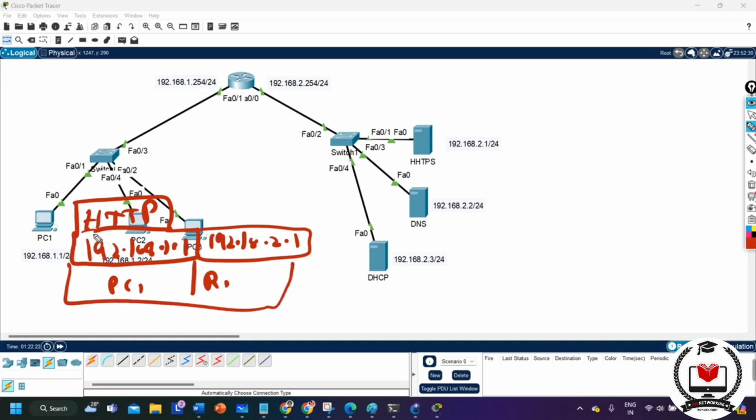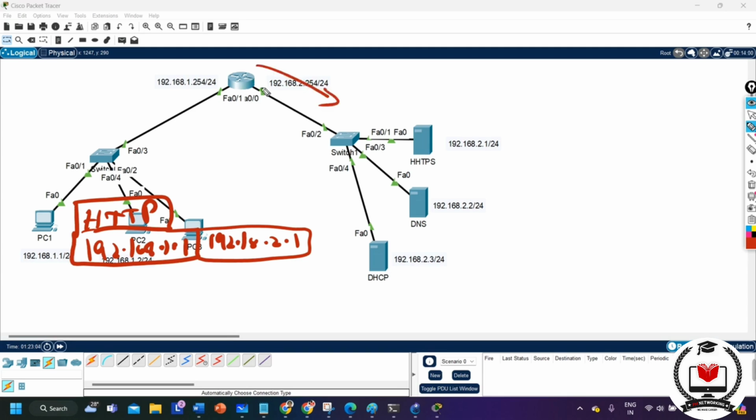Source MAC will be the MAC address of PC1. Destination MAC will be router 1, right? PC will forward to the switch, the switch will forward to the router. The router is going to check the routing table and then it will forward to this server. This server will check what? Destination MAC. When the router forwards this traffic to the server, it will change the destination MAC, because as I told you, MAC is node to node communication, meaning at each node the source and destination MAC are going to be changed. When the router receives this message, it is going to change the source MAC and destination MAC.